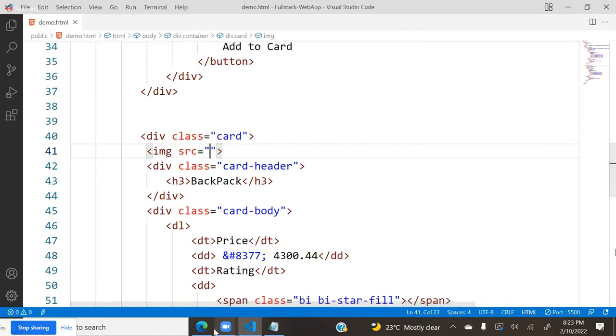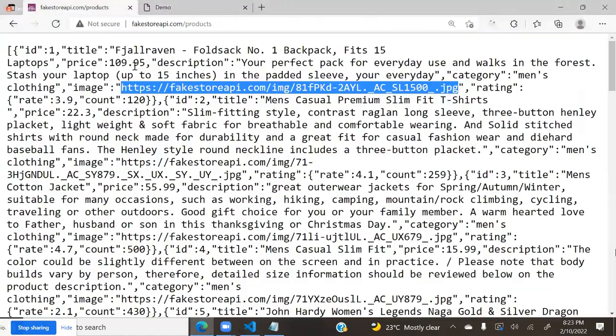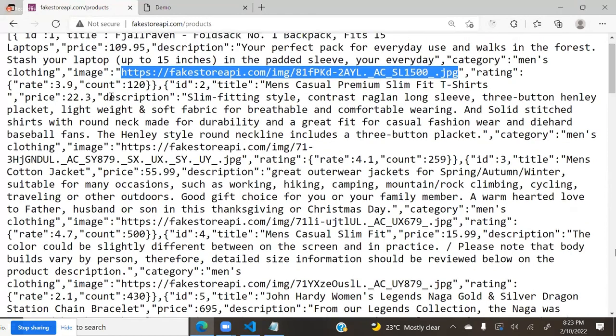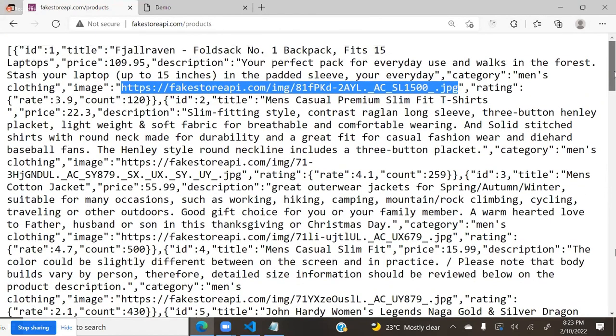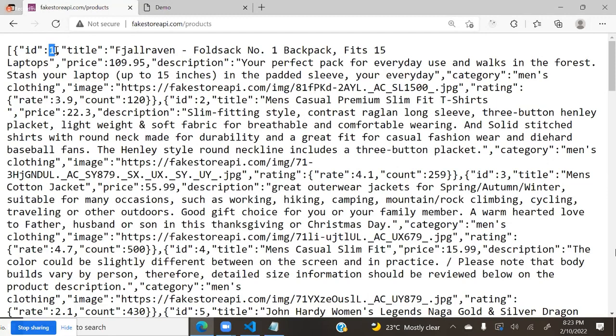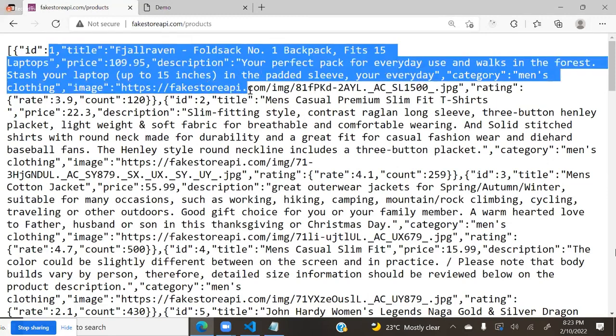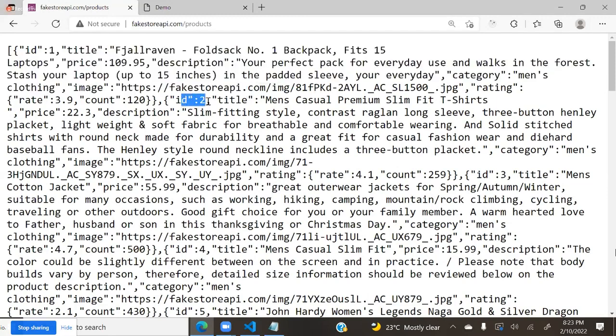Now go to that fake store. In the fake store, you can see so many products are there. Observe carefully, this is product ID 1 and its information. This is product ID 2, and the second product is men's casual premium t-shirt, right? And you see its image.